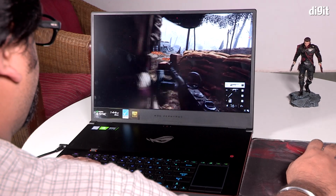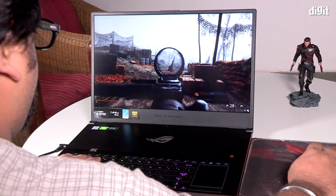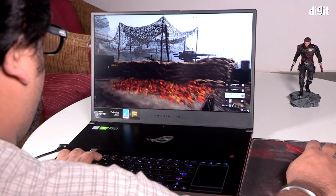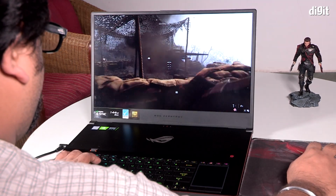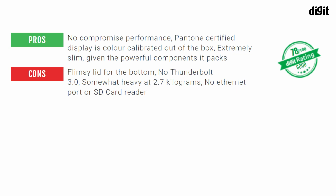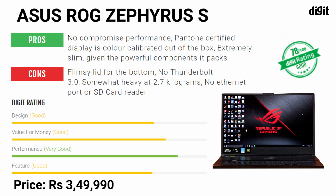So, in terms of its portability, I wouldn't call it the most portable laptop. Thin, yes, but it is pretty heavy at 2.7 kilograms. It does have a fairly good selection of ports. They're all USB, they're all compliant with the USB 3.1 Gen 1 standard at a minimum. So, you're not bottlenecked with a USB 2.0 port on a machine this expensive. So, downside definitely will be the battery life.